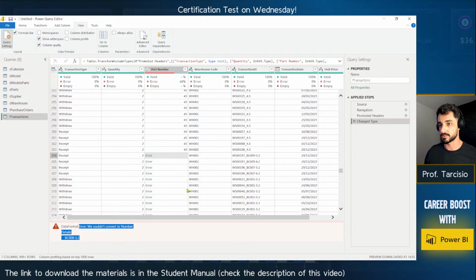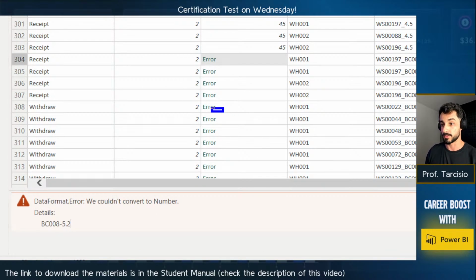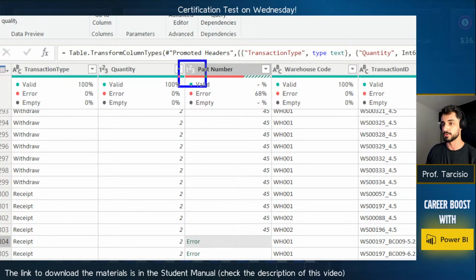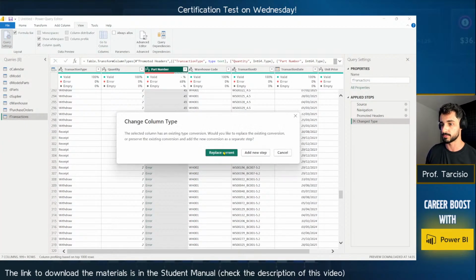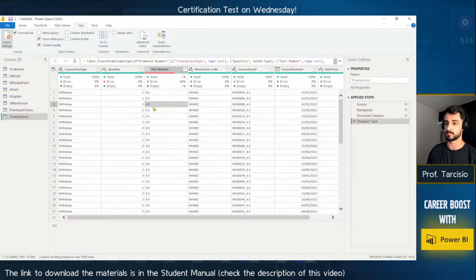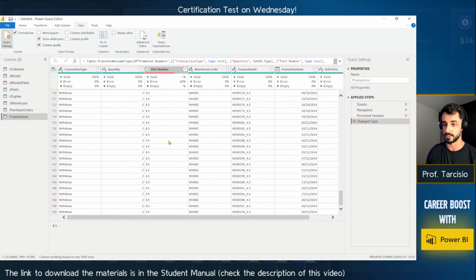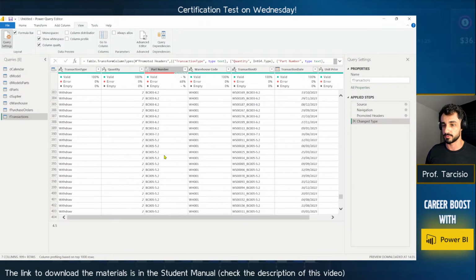Yes, because this was not supposed to be a number, right? When we talk about the part number code, this is text, and Power Query tried to convert this into a whole number. So this is wrong. Let's replace, and that's it. Now it's back to normal, 4.5, as it should be. Okay, and down below, we have others like BC002 and the rest of the code for each bike.